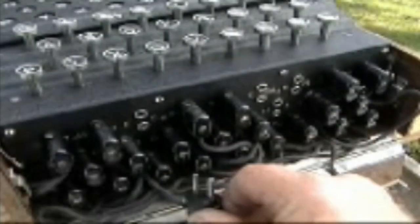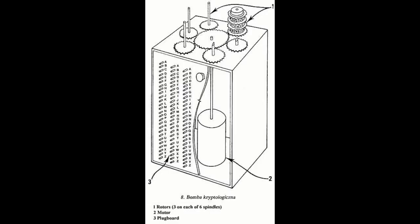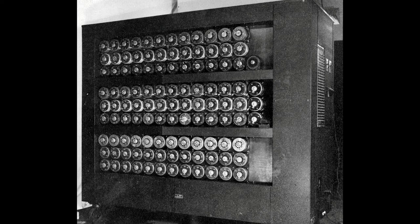The first plugboard settings would be guessed. Say we start with an A linked to a T — further settings would be deduced, but then perhaps we come to a G being linked to an A. That means all the plugboard settings are no good. Most people would say we've got to start from scratch. Alan Turing said all the connections made following the first assumption are wrong, so they don't have to be checked again. Alan Turing developed the first Bletchley Park Bombe in 1939. Gordon Welchman improved it in 1940 by adding a diagonal board to replicate the plugboard. Many variations of the Bombe were made — they were seven foot tall by over six foot wide and two foot thick.